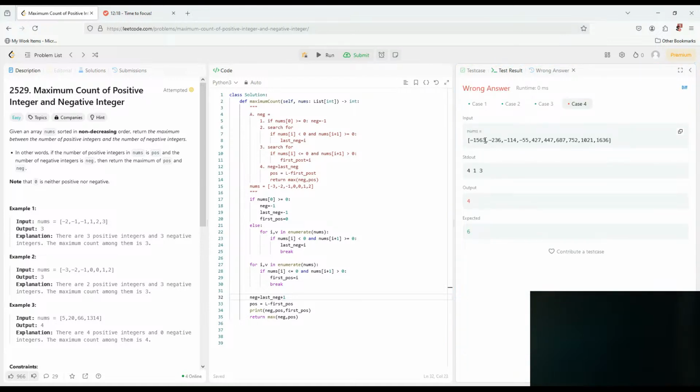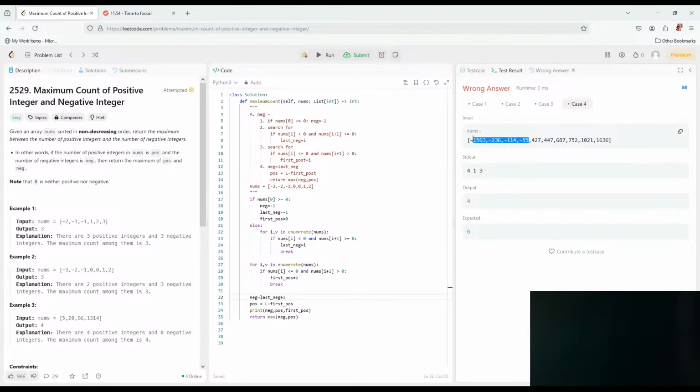So minus, so this is 0, 1, 2, 3. We have 0, 1, 2, 3 and 4. We have 4 negatives, which is correct.